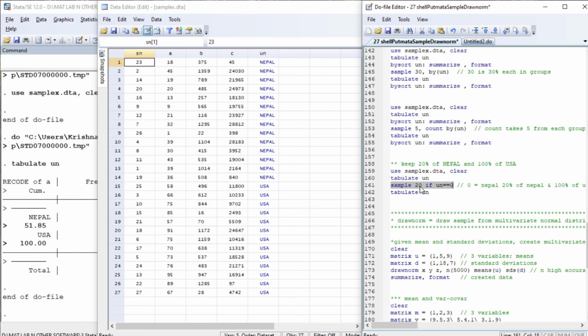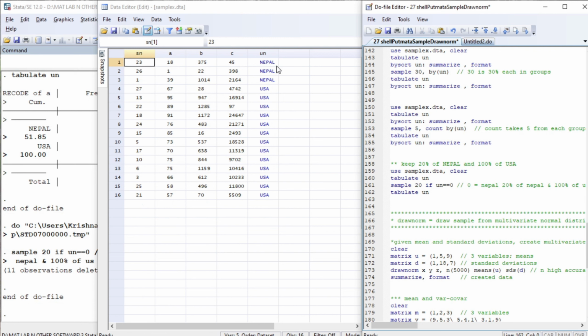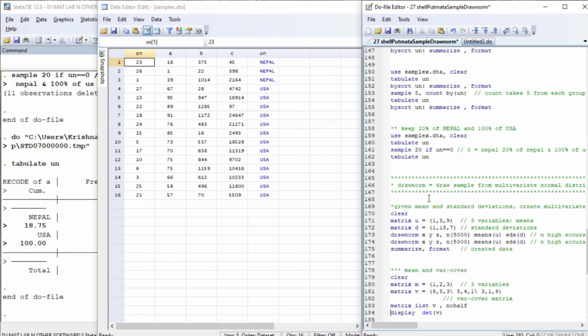So for Nepal you will get 20% sample, and for US you will have all the observations. This is 20% of Nepal, and this is the entire US. Tabulate un. This is a very simple command.